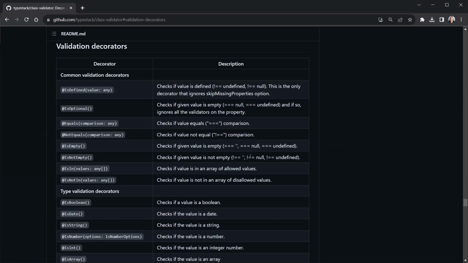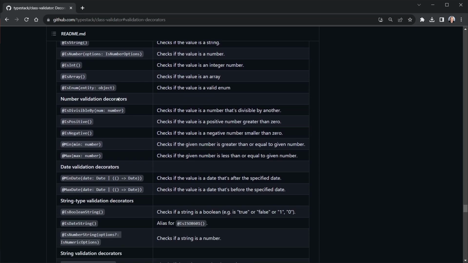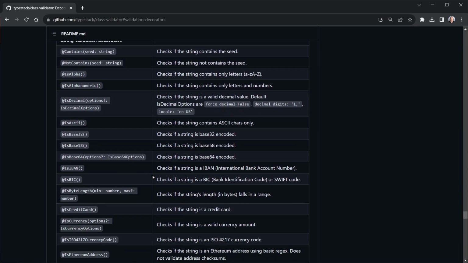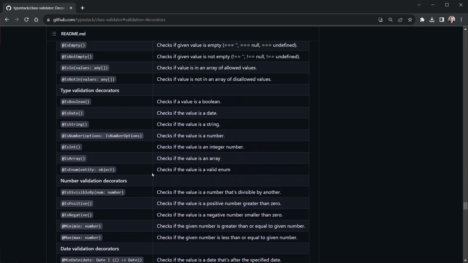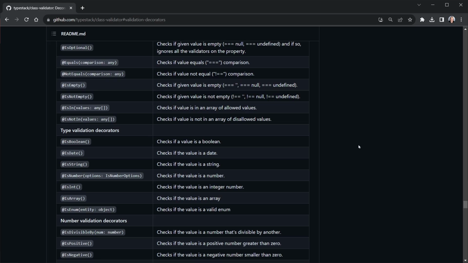And just to show a few, I'm here on the GitHub page for that library, and I'm going to put a link to this inside of the course resources as well, so you can reference this. Any of these validation decorators that you would need will be in this library for you after we have added it as a dependency. So let's go back to VS Code and put this to use.